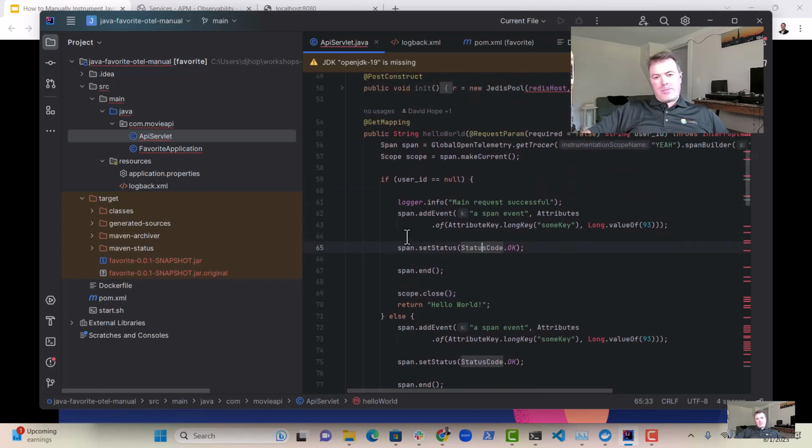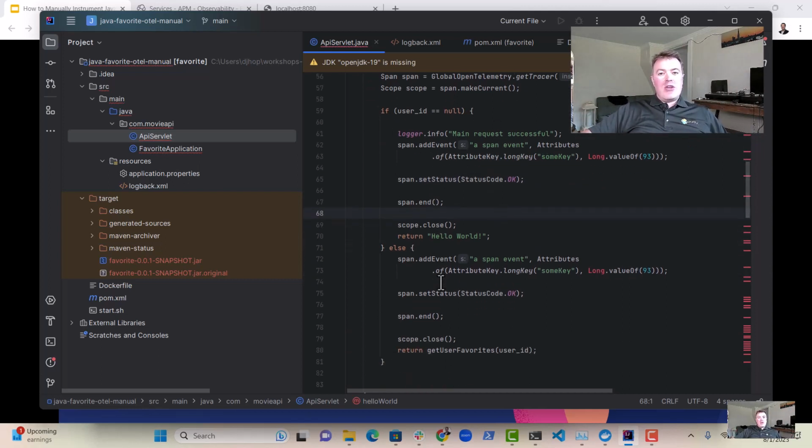So there's a little bit of OpenTelemetry happening here. For those of you who don't know, a span is the start and end of something that you want to time. It might be the start and the end of a method, or the start and the end of a particular block of code that you want to measure, all sorts of things. You can do it within a span, and then you can have child spans that measure the start and end of events that happen inside a parent event, for example. And we can add attributes and other things along the way, which we can then use in Elastic to create dashboards if we want to.